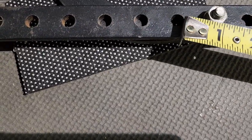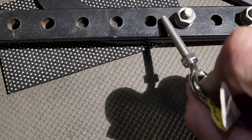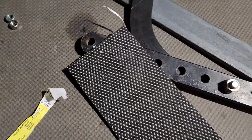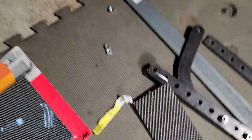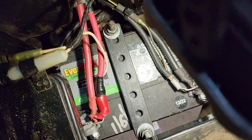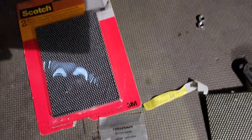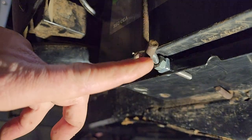I drilled the hole so it landed right at five inches — I had to drill another hole to make it land right there. Then I just cut it, rounded it off, cleaned it up, and painted it quickly. I took the grip pad, which is adhesive on one side and rubbery on the other, laid it on, cut it down, and glued it to the back. That's the finished bracket — center to center, five and a half inches. You'll need some sort of bracket, but the key part is the quarter-20 eye bolt that hooks on the outside of the battery.